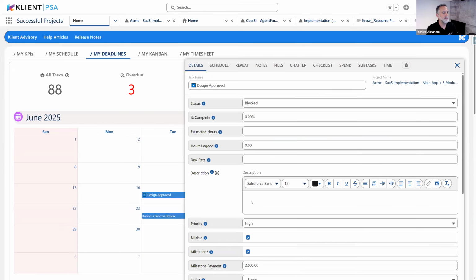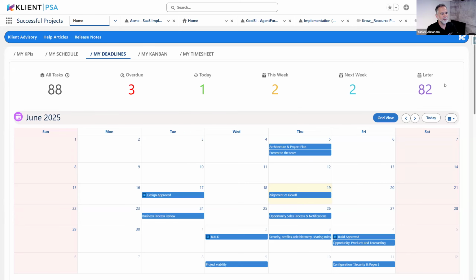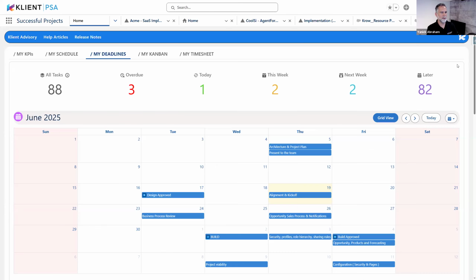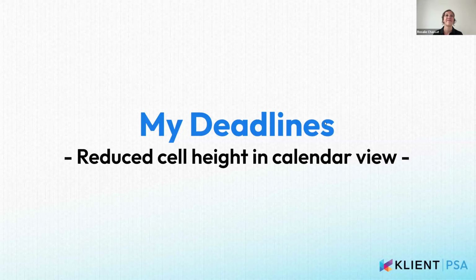And as always, you have that right side panel where you can easily be redirected to your specific task and the description, and you can log your time. So that deadline calendar view, some small improvement with the width, but it helps in usability for using that functionality. Perfect. Cool.